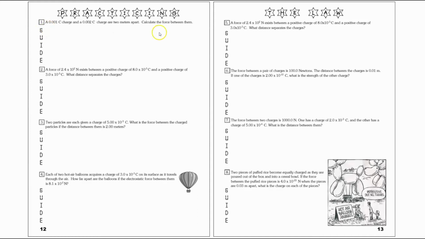Write down all the given numbers in the problem. There's no reason to sit and stare at a blank page. Just push yourself through each of the steps. Write down the given numbers. Put a question mark and say, all right, what am I looking for? All of these on the page are going to be Coulomb's law problems, so you know you're going to be writing Coulomb's law on every single one of these.